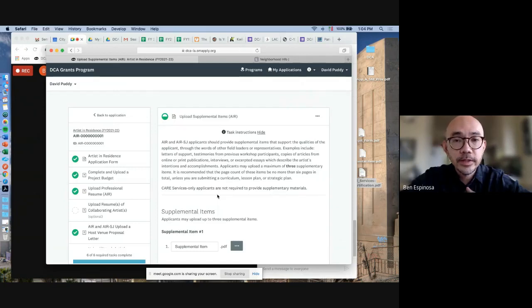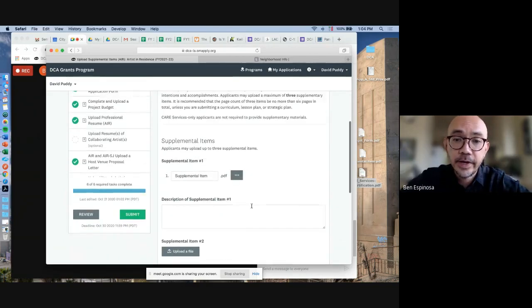A secondary consideration when considering supplementary materials are those things that just expand on what you've already provided in your narrative and in your artistic samples. So one example I heard in that question was providing a video of a workshop in session. That sounds to me more like an artistic sample and not so much a supplementary material. All things being equal, I would emphasize the opportunity to elevate an outside voice proclaiming their support for your work. And so you have three valuable slots here to use for providing supplementary items.